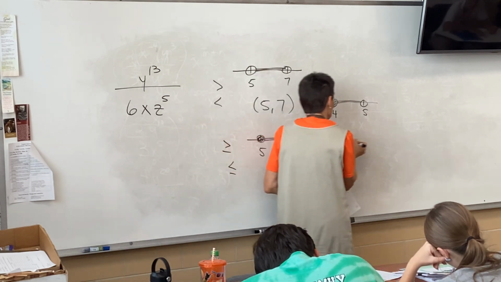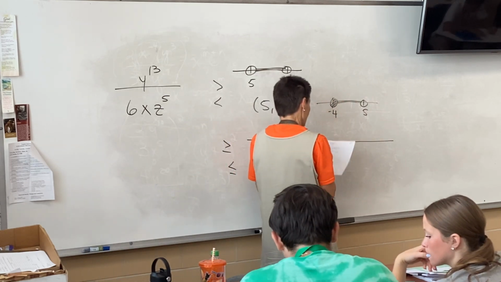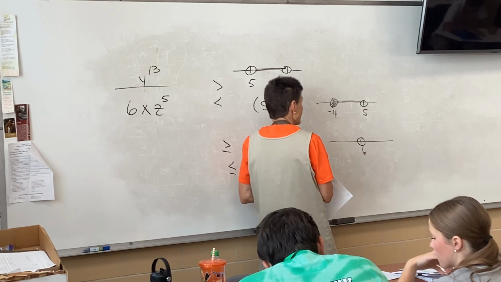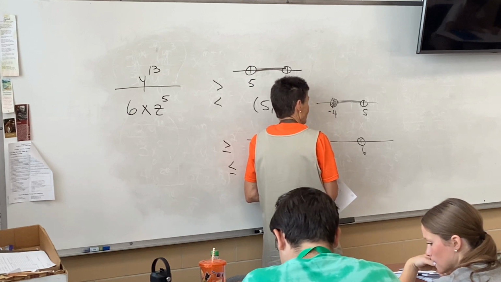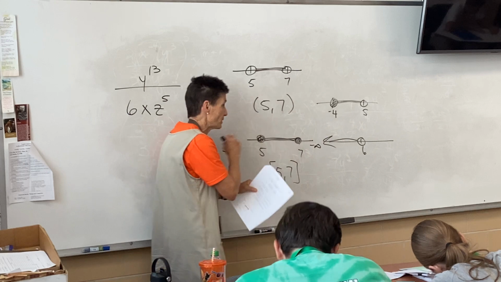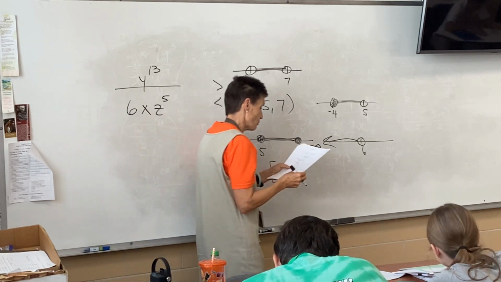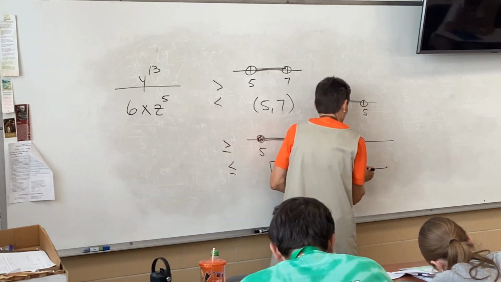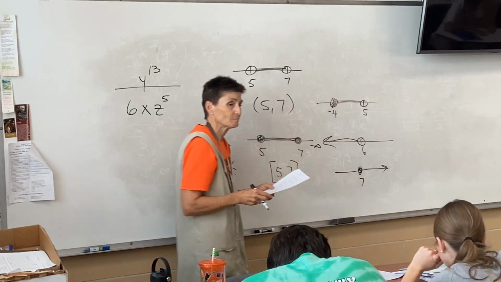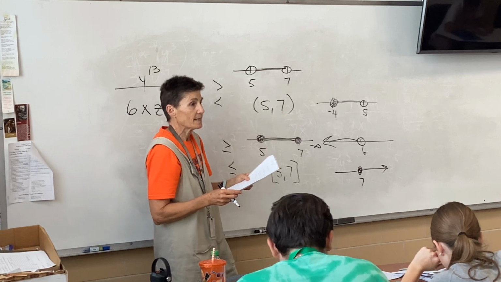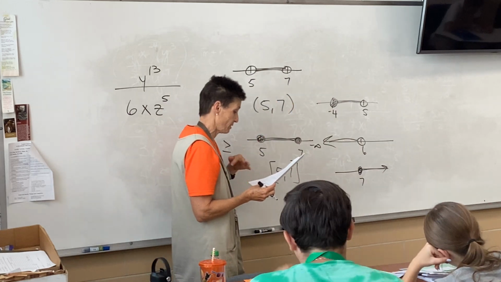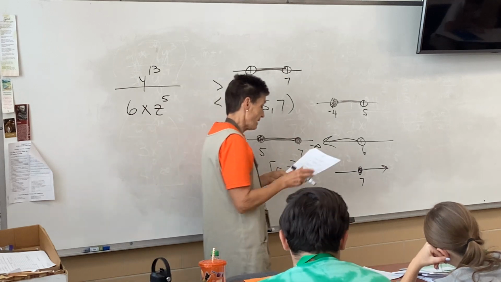What's B going to look like? You're going to have an arrow involved here. So here's the 6 with an open dot because it's a parentheses. Which way am I going to shade? Left, because that's where negative infinity is. So C is going to go from 7 with a closed dot to positive infinity. That's easy. In calculus, we write our answers as intervals, so we just need to get real comfortable with the interval notation.